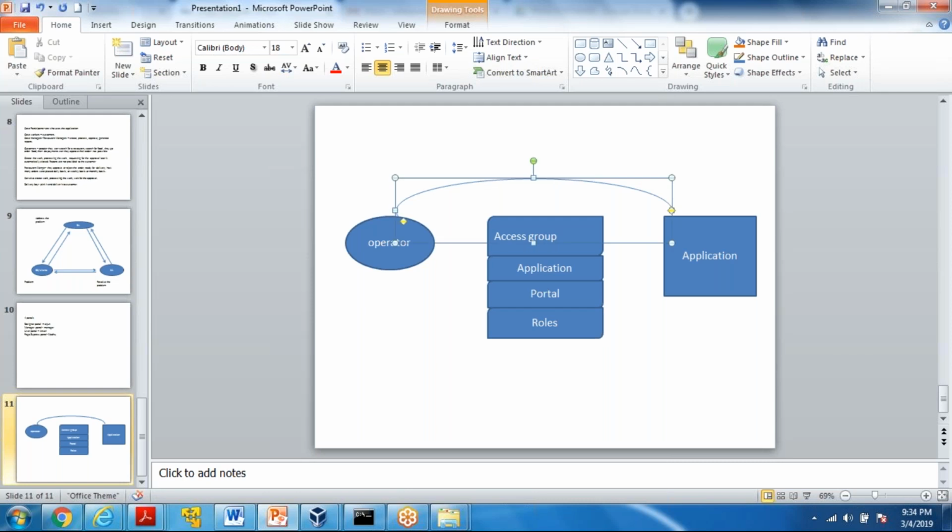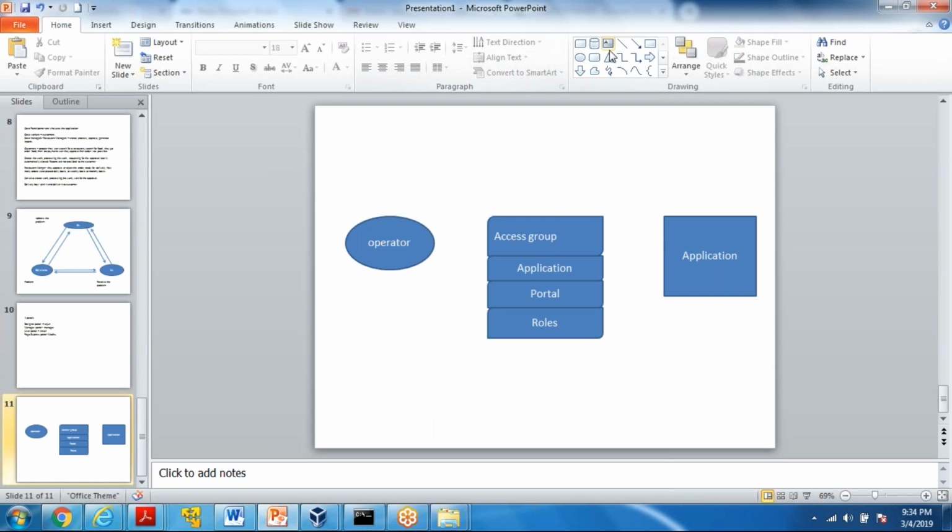So now, instead of connecting directly to the application, the operator will connect to the access group. This access group will connect to the application. This application is already written in your access group. The access group contains application, portal, and roles.